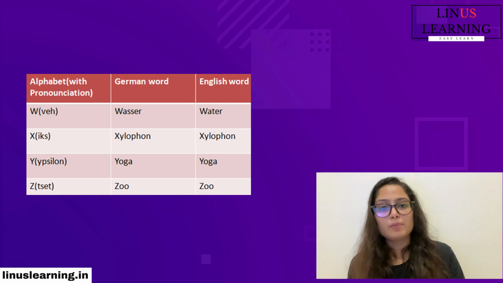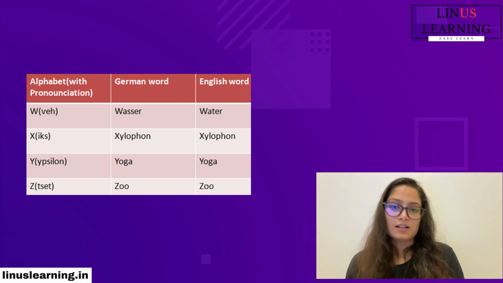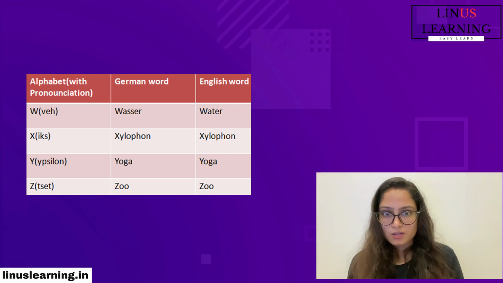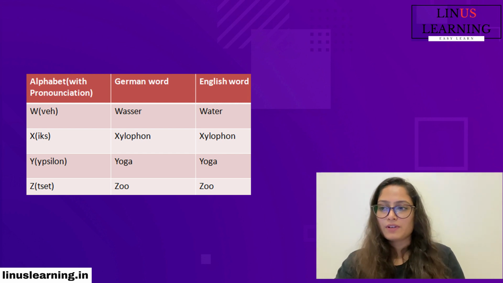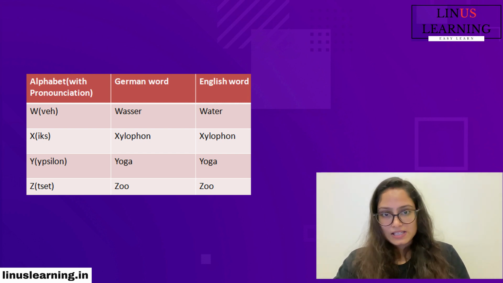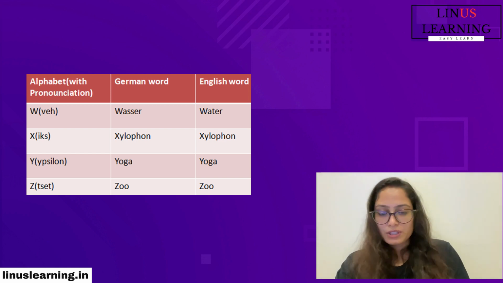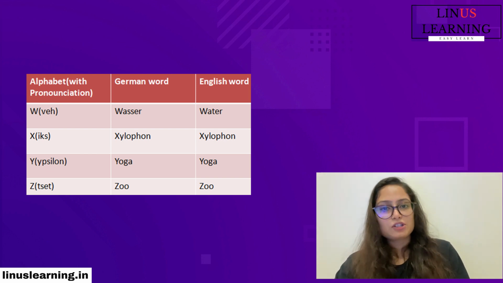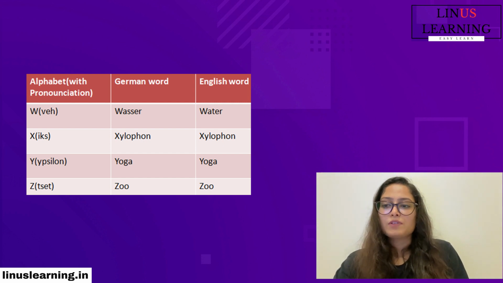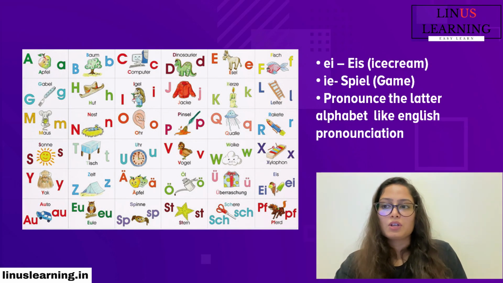If I ask you what's the alphabet that starts in the word zoo, then you will say Z, okay. But if I ask you what's the word, then you will say Zoo, okay. So this goes for S and Z both, okay. So let's revise these four. W wie Wasser, X wie Xylophon, Y wie Yoga, Z wie Zoo, okay. So I believe all these examples are clear to you, and the pronunciation of the alphabets are also clear. We've revised them, okay. Now if you see in the next slide also, we have got a few more examples, okay. So you can go through them.